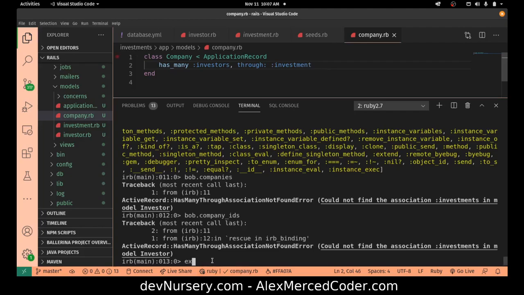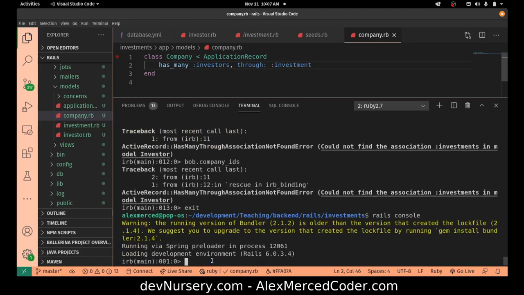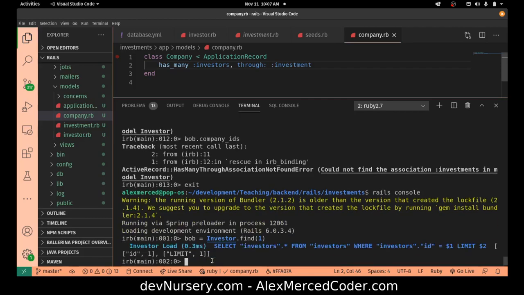Okay. Exit. And then we'll do Rails console, and we're going to try to get Bob out of there. So first we'll say Bob equals investor dot find one. So we're finding the first investor, which should be Bob.